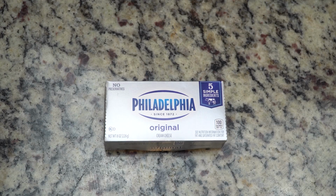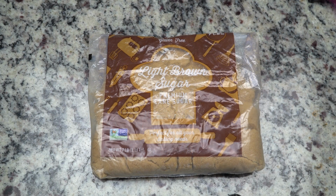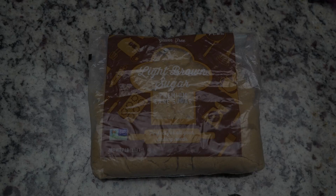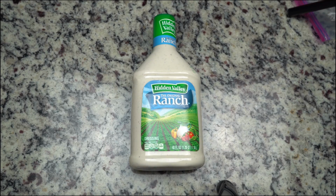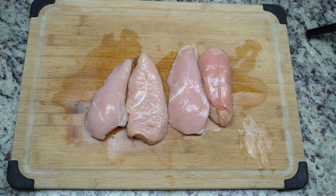You'll need 1 block of cream cheese, your favorite hot sauce, your favorite brown sugar, some ranch, a good quality sharp cheddar cheese, and 4 chicken breasts.